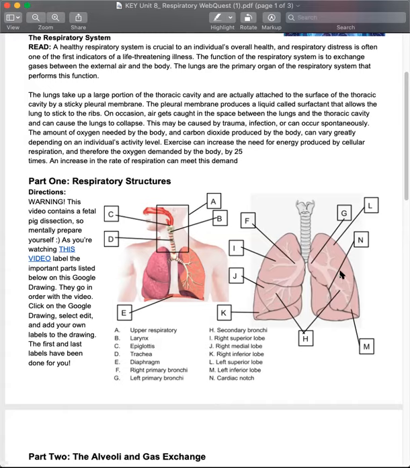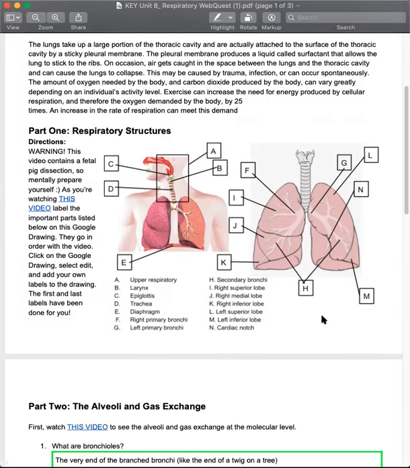So you know how if you put your hand over your heart, you usually put it on the left side? That's because while it's in the middle, this is the part that pumps the blood to the rest of the body. So it's larger and it needs more space. So the cardiac notch takes up a little bit of the space of the left lung there. All right, so make sure you know how to label these. The diagram won't be exactly the same, but this should be helpful.